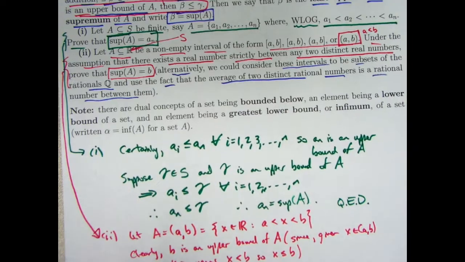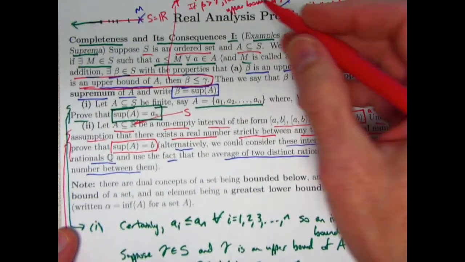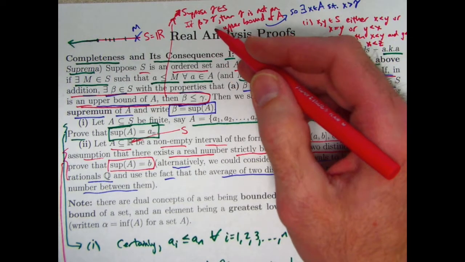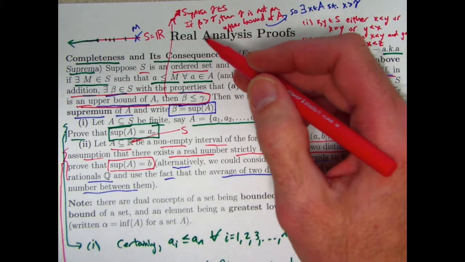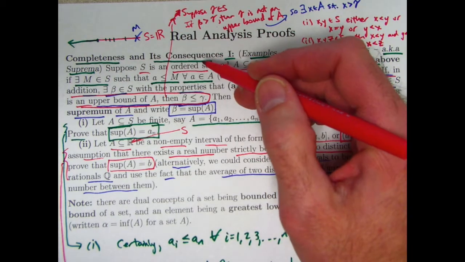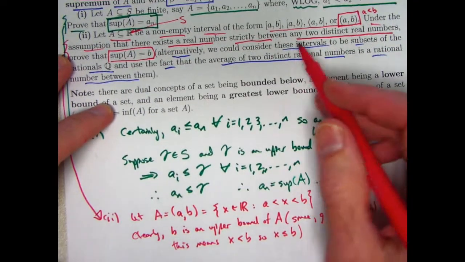The second condition is a little trickier, not too bad. Condition B here, though I'm going to use it in the form of the contrapositive. I'm going to assume I've got another element, gamma, that is less than B. B is going to be my sup playing the role of beta up here, and show that that other element is not an upper bound of A, and I'm going to need this assumption here.